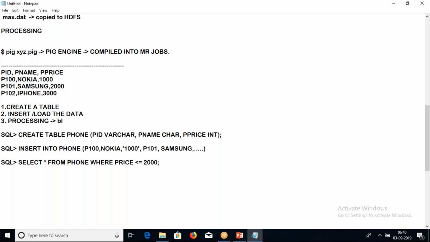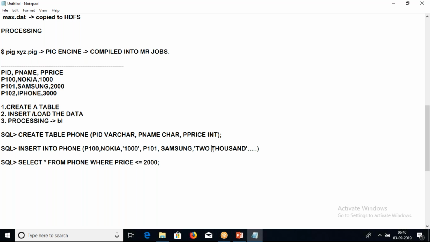Now coming to here, I have to insert numeric values only. I cannot give something like 2000 in this way. This is not valid, because I'm violating the schema here. This should be an integer, not like this.